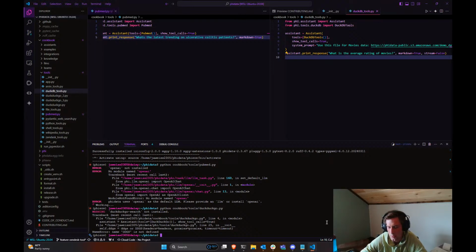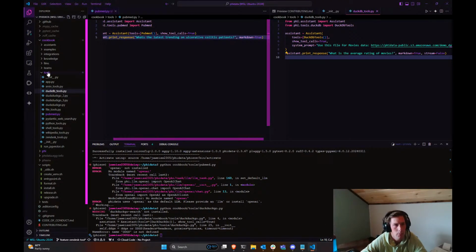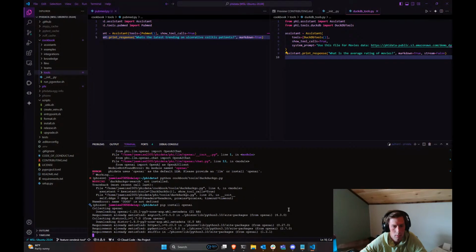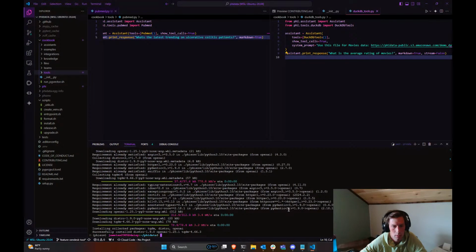So which language model do we want to use here? I got a .env, so I probably already have OpenAI installed. Pip install openai. And PubMed.